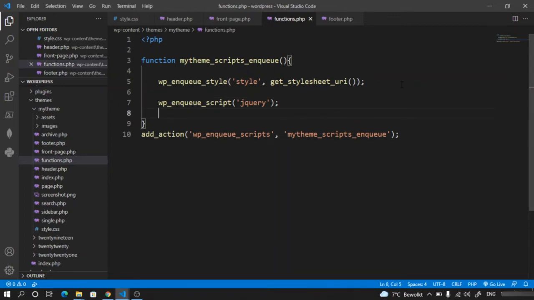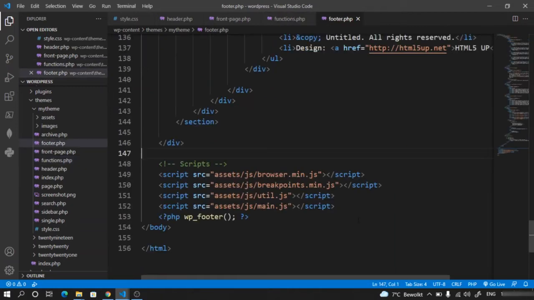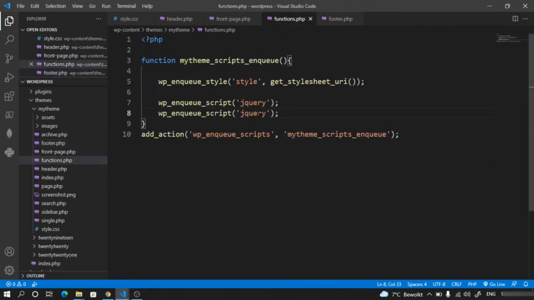Next, let me copy this again. Here we need to have the other files. The first file was the browser min file, so I will copy this. We have to give a name. Always try to give a unique name so that your enqueue does not get conflicted with other enqueues of WordPress or of any plugin that you may install in future.